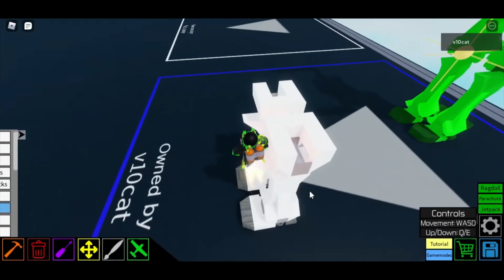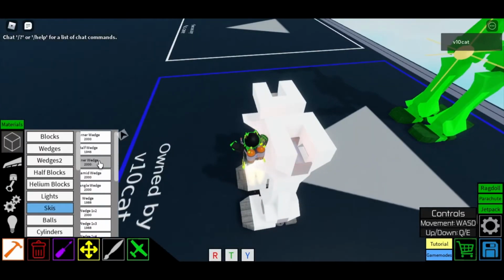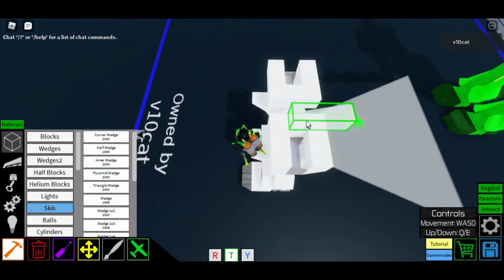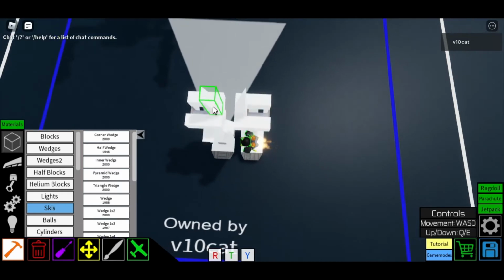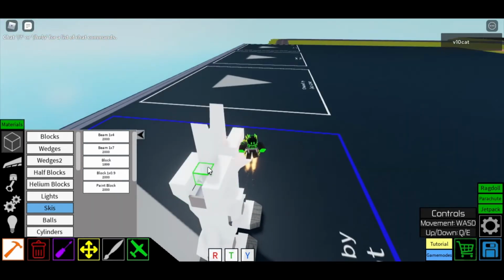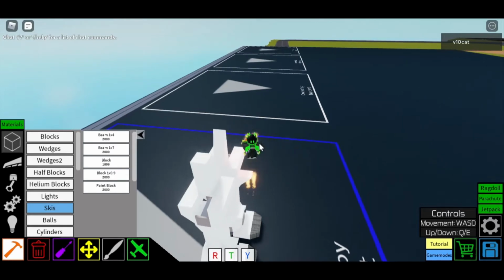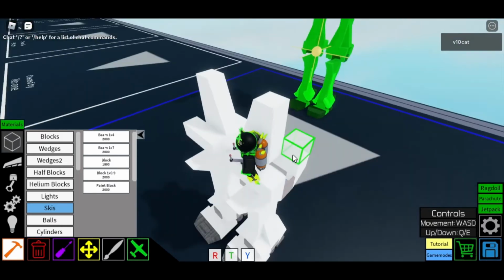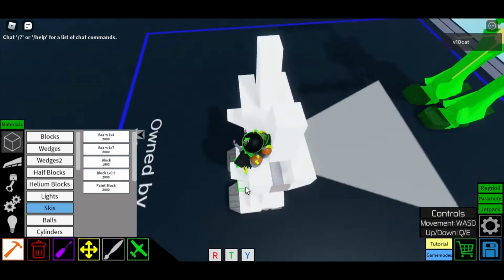But yeah. So after you do this, let's go back. Oh yes. Get wedge times 3. And I would please ask of you to stop glitching yourself out. Once you stop glitching yourself out, don't worry, I'm sad too.